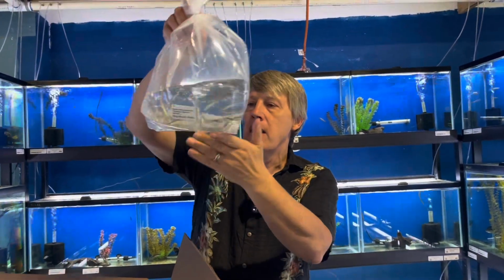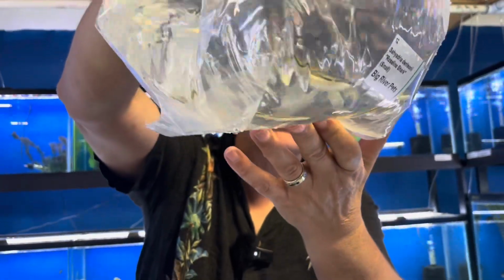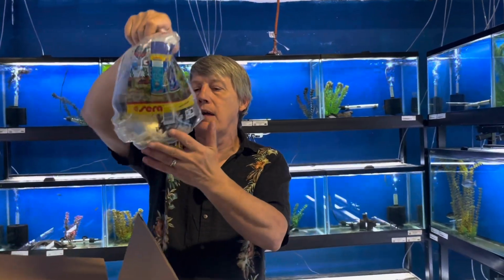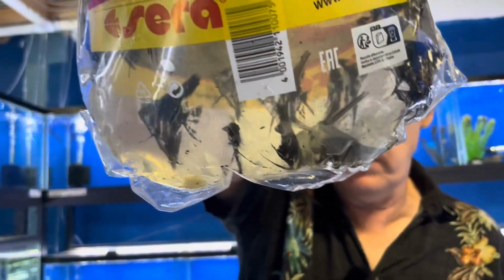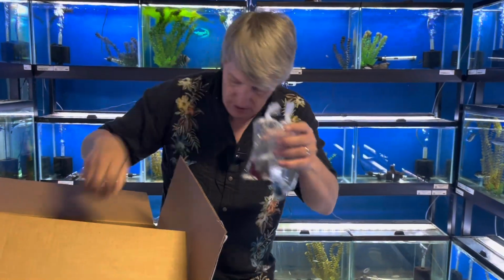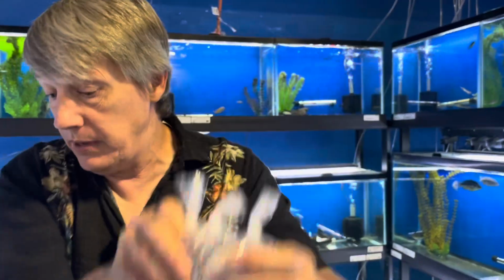Should do just fine. Another guy that will go in the same place, except more versatile probably, the roseline shark, perhaps the quintessential best choice for a schooling or dither fish for just about any occasion. And next up are marble angelfish. These are nice little premium angels, your regular scalaires. And there's some more of your veil bettas.